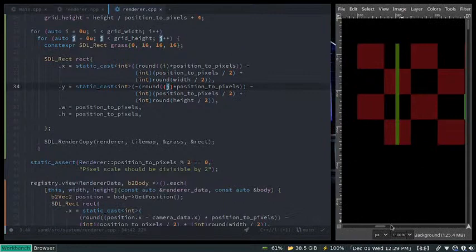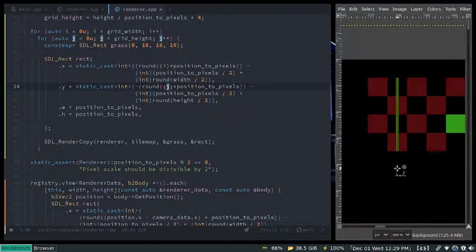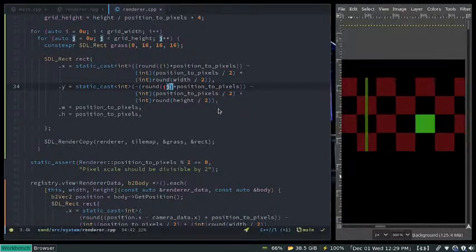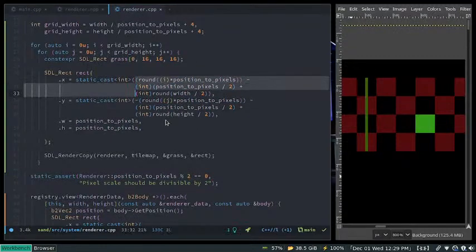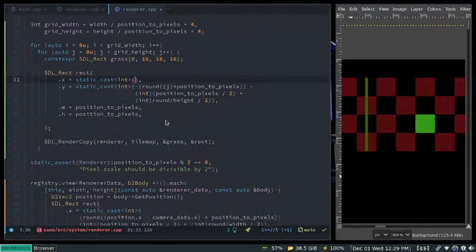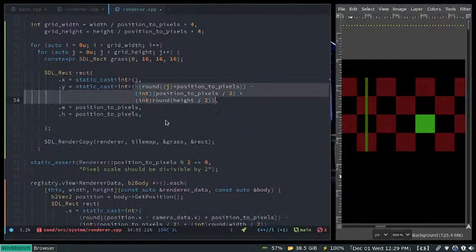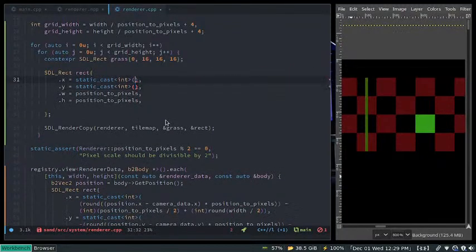So this is where I actually create this thing. We are going to completely get rid of all of this except for the static cast. We're just gonna completely ignore everything that we wrote. Let's cast to 0 here just so it's not complaining, and let's start calculating it.